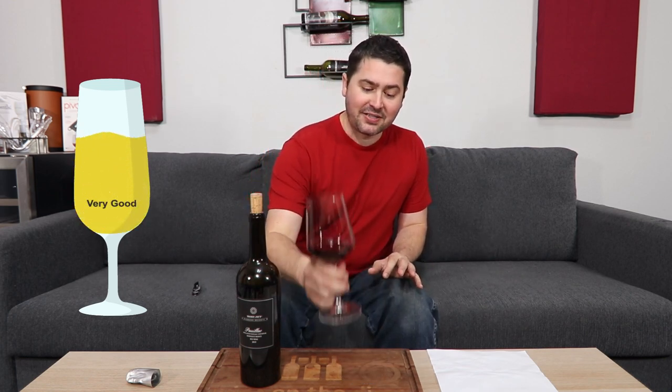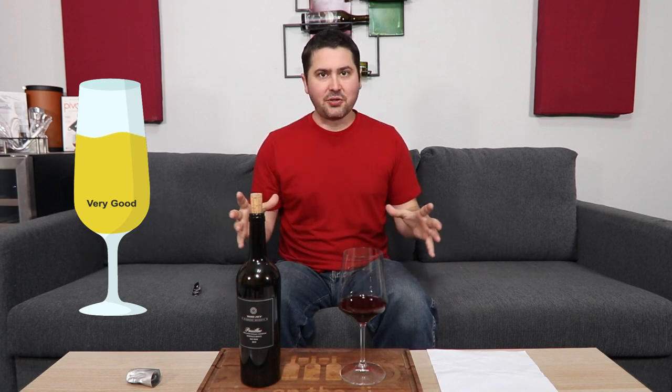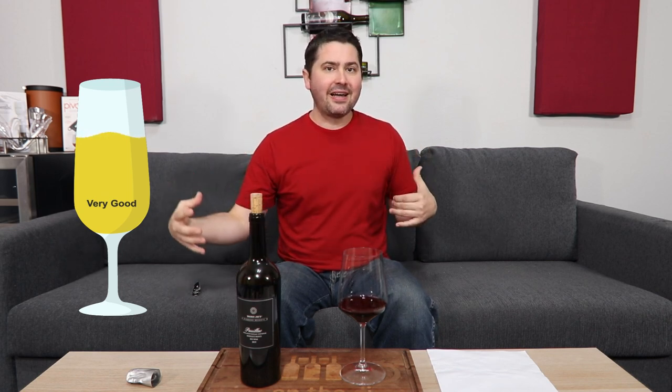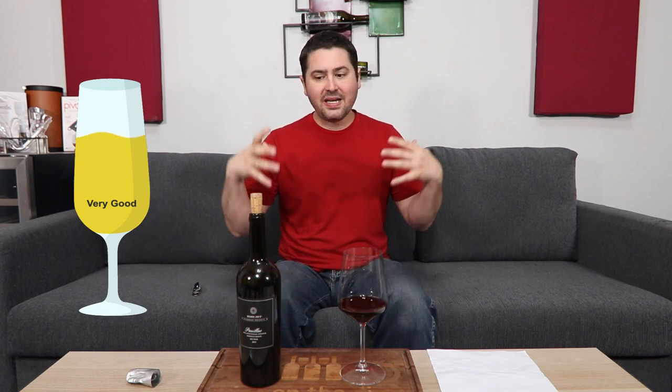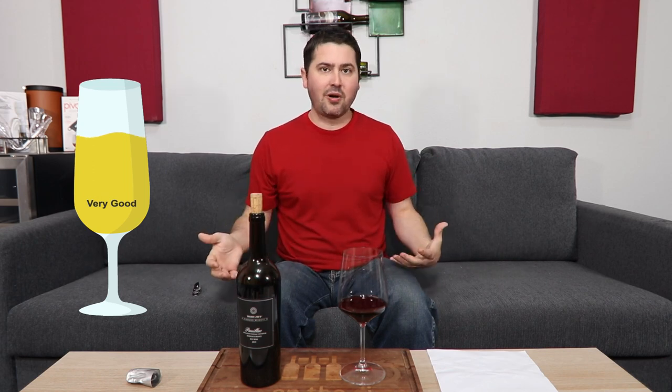So with that being said, you're solidly very good. I'm really happy I bought this wine. It does have the potential to age and can hold on for a bit. If you cellar it well, you might actually end up getting more length out of it and have it get even closer to that great level — it just has so much room to continue to evolve. It's got great acid, great tannins, great overall structure, and great primary character. It's just not great yet, but give it a little while and it could be.